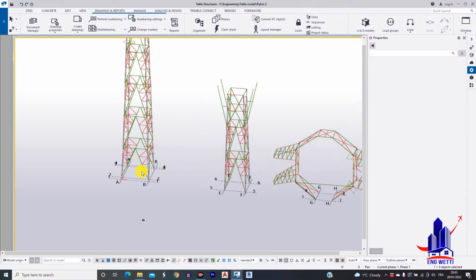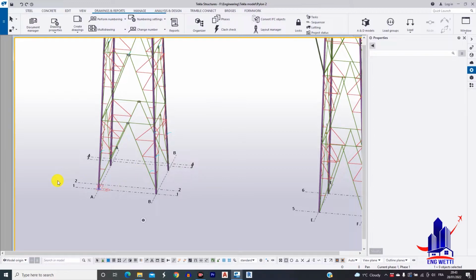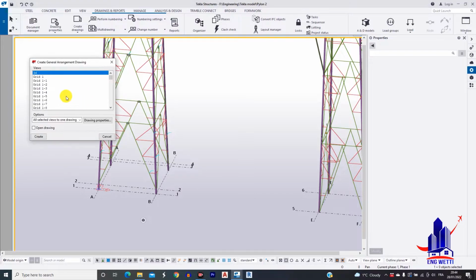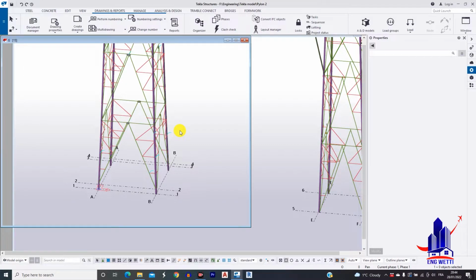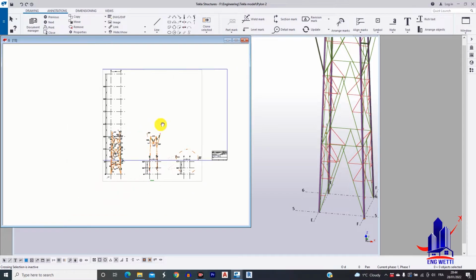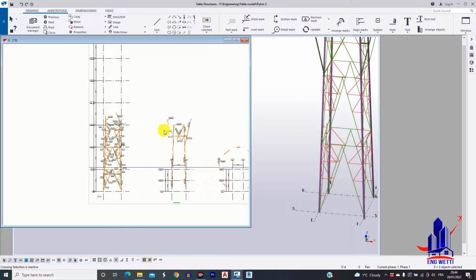Then I have to choose which axis I can do my drawing, my layout. So GA drawing. We suppose grid 1 is good, and then we do open drawing, create. This is what I found.